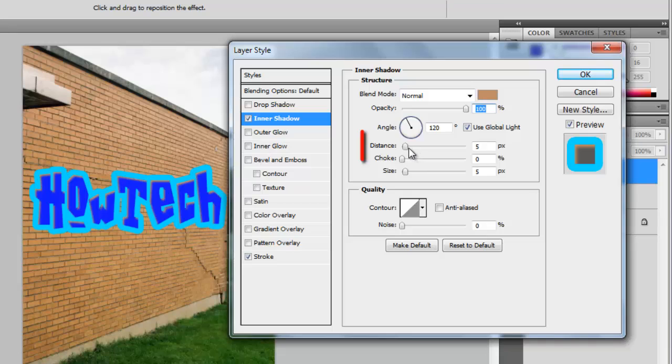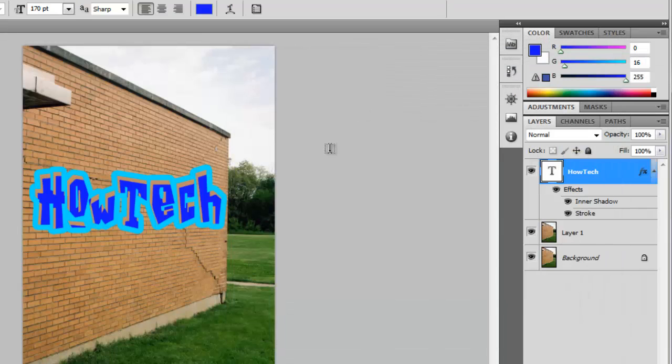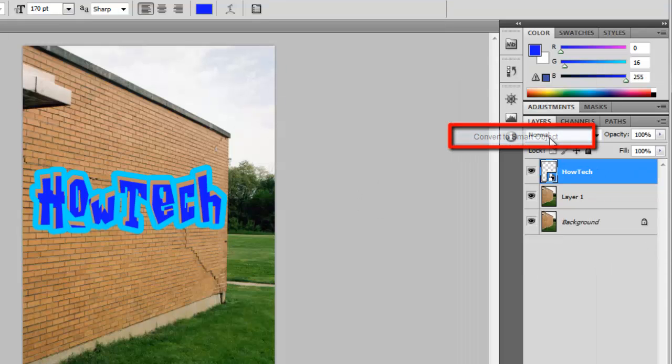There are 3 sliders below this. How you set these will largely depend on the size of your image. Simply play around with them until you get a good-looking graffiti effect. Here they work well, set at 12, 0 and 0. Click OK. In the Layers panel, right-click on the text layer and click Convert to Smart Object.